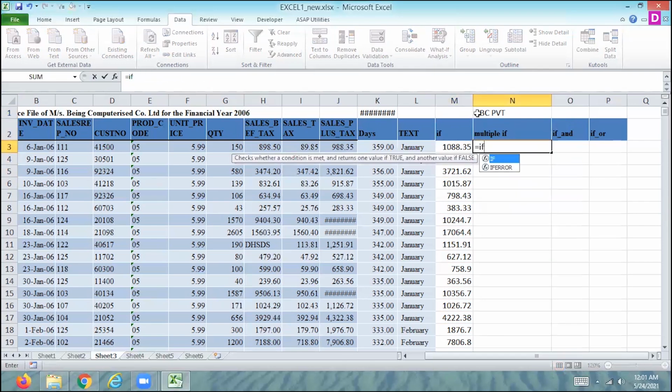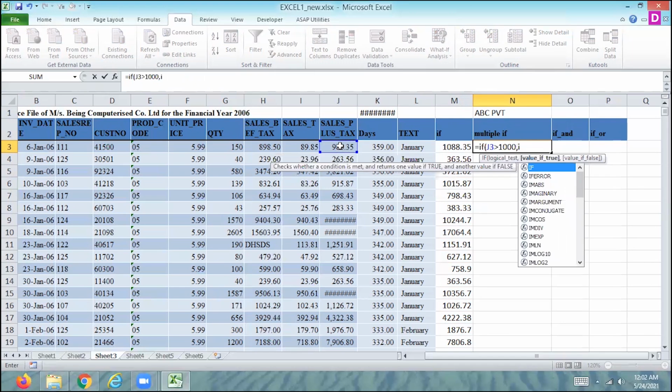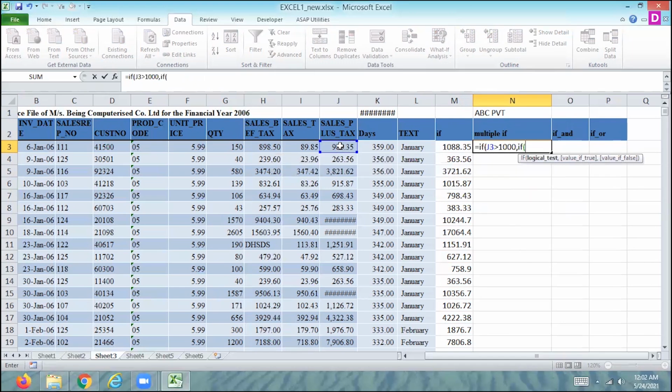Now multiple IF values. This is a multiple IF parameter. This value is greater than 1000, and the second IF, and quantity is greater than 100.